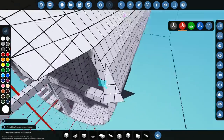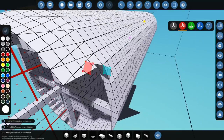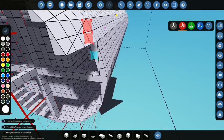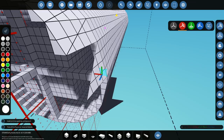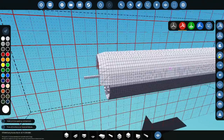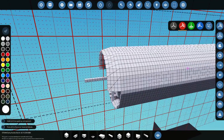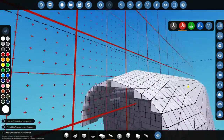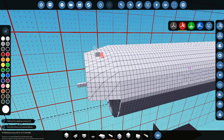So essentially, we just grab this piece. And we put it right there. Drag it upwards. Awesome. Go ahead and grab this piece. Put it right there. Flip it. Yep, put it right there. Drag it upwards, and whammo, this is going to be good. So that's going to fold all the way around to the front, and we're going to have a really nice front end. Awesome.